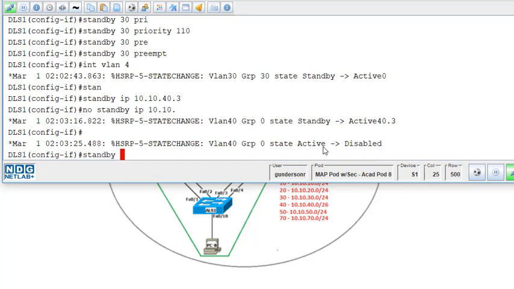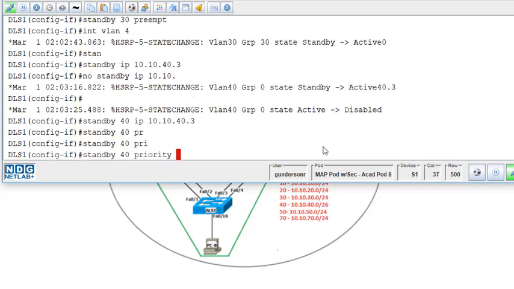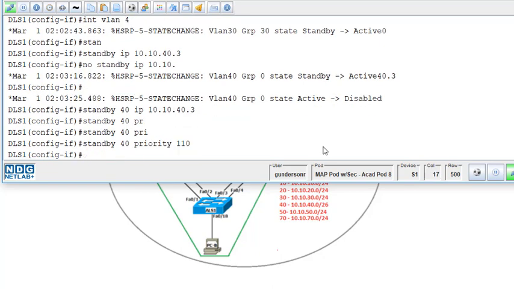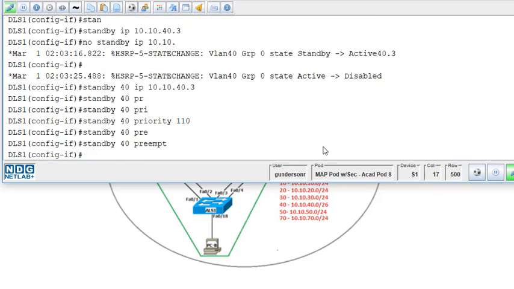Standby 40 IP 10.10.40.3. There we go. Standby 40 priority 110. And then standby 40 preempt. Okay, so 10, 30, and 40 are done.